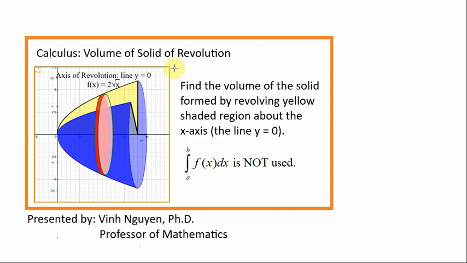This video is on solid of revolution, and what I have here is a yellow region right here, and I'm going to revolve it about the x-axis, and then we get a solid of revolution, and then I want to find the volume. In a previous video I did the same problem, but we found the volume of the solid by using the definite integral. In this video I'm going to show how to find the volume of the solid without using the definite integral.